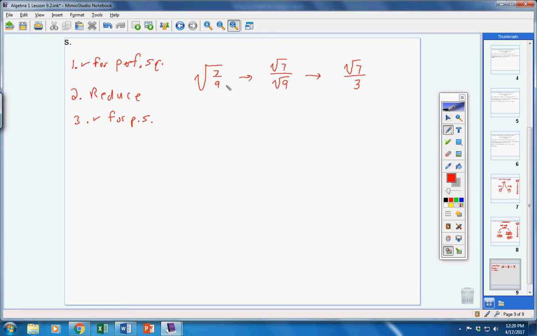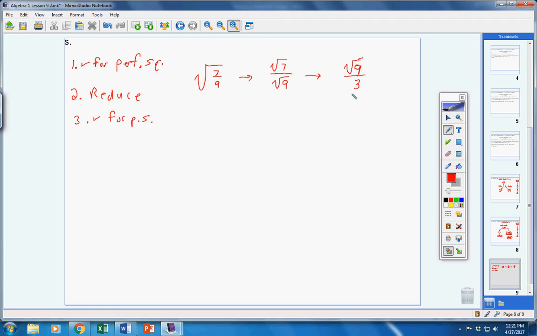So, look for your perfect squares. I did that. Then reduce the fraction. Then look for perfect squares again. This is all we can do, guys. Come on, look at this. There's no more perfect squares. We can't reduce this. And by the way, you guys listen, this is so important. If this 7 was a 9, I'll bet a lot of you would say, oh, we can reduce it. No, you can't. This is an inside number.